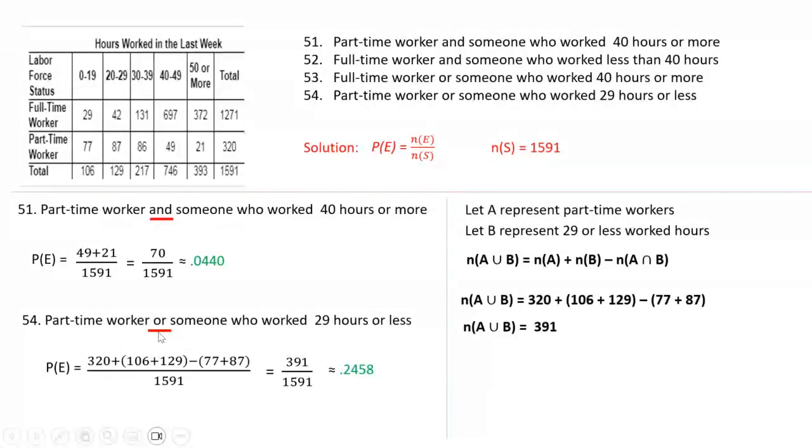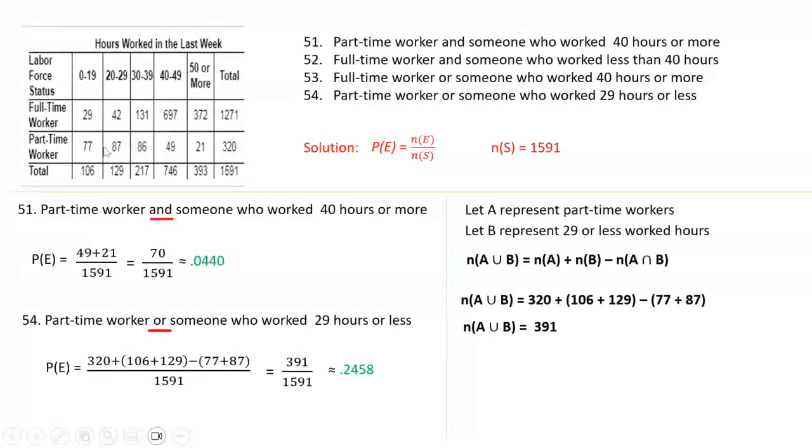Okay, now. We can do it, guys, without using the formula. Okay? Here's how. We know that the sample space, right, will be 5091 regardless. That's going to go on as a denominator. Now, like I tell my students, since this is first, the first thing that they ask is part-time workers. So we're going to have 320 part-time workers. Then we're going to go to those that work 29 hours or less, which will be these two columns here.